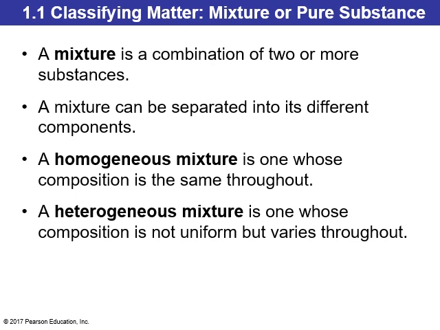And the answer to that question is that a true mixture can be physically separated somehow into its different chemical components, and a compound cannot. So a mixture is a combination of two or more substances that you can separate into its different components. A great example again is just salt water. We could boil off that water and you'd be left with the salt. And so you've physically separated the two components of the mixture.